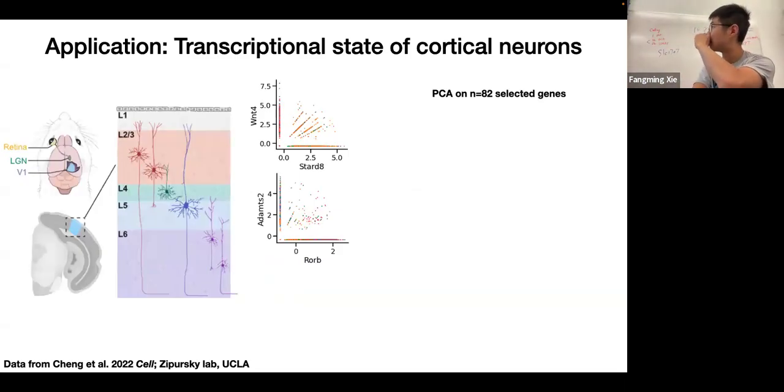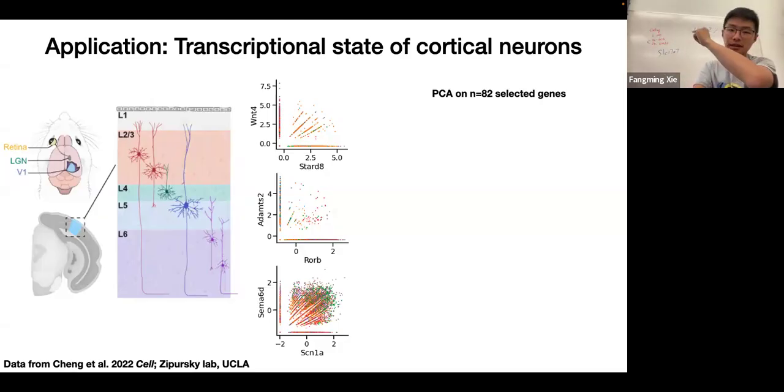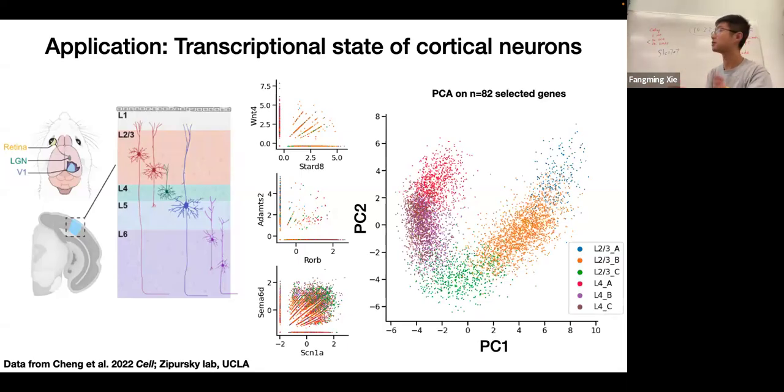So single cell transcriptomics data have many genes. And if you plot cells in any pair of genes, they look different. Say, here are 3 examples. For these 2 genes, cells look like this. If you choose a set of different genes, they look different and so on. But you can't exhaust all the pairs, right? What you can do is plot all the cells along the first two principal components. Then it automatically shows you the dominant structure among your cells.